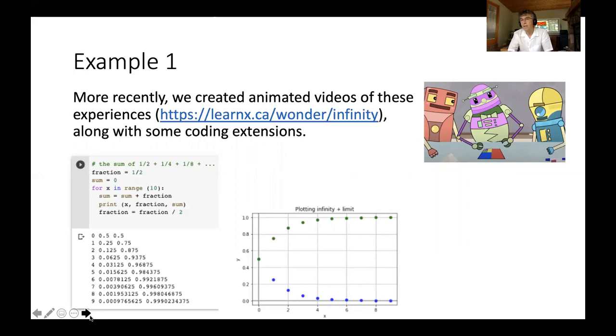And we can see that it's getting larger and larger, but it doesn't seem to be getting bigger than 1 at all. It's getting closer and closer to 1. You can also, with more complex code, print the graphs on the screen. So you would have the green, which is the sum of the fractions, and the blue, which is the fractions themselves. So you can see that the fractions are getting closer and closer to 0.